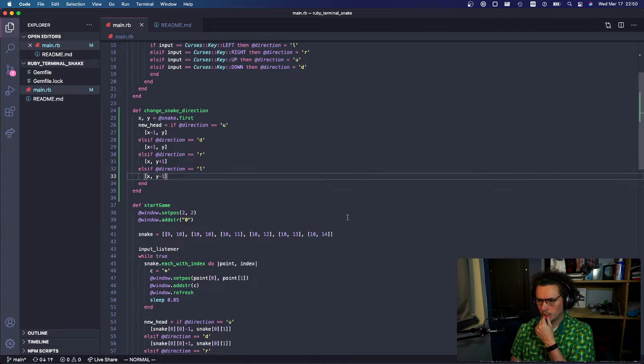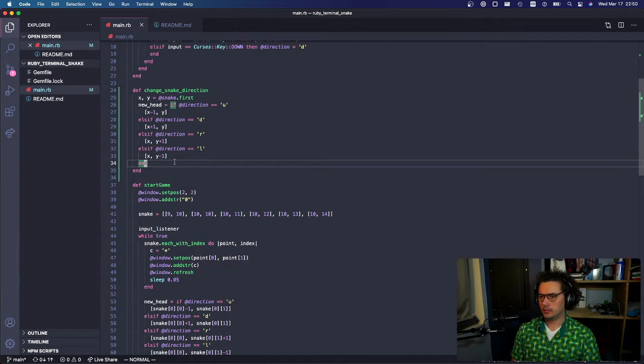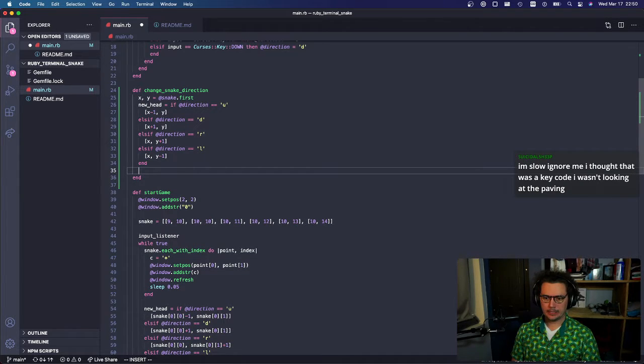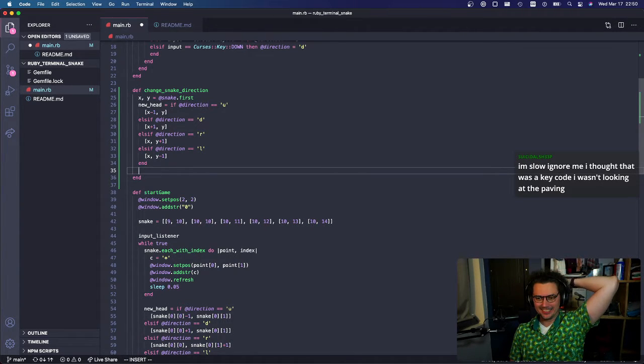Okay. So I think I thought it was the key code. Wasn't looking at the padding. It's cool. It's totally cool.